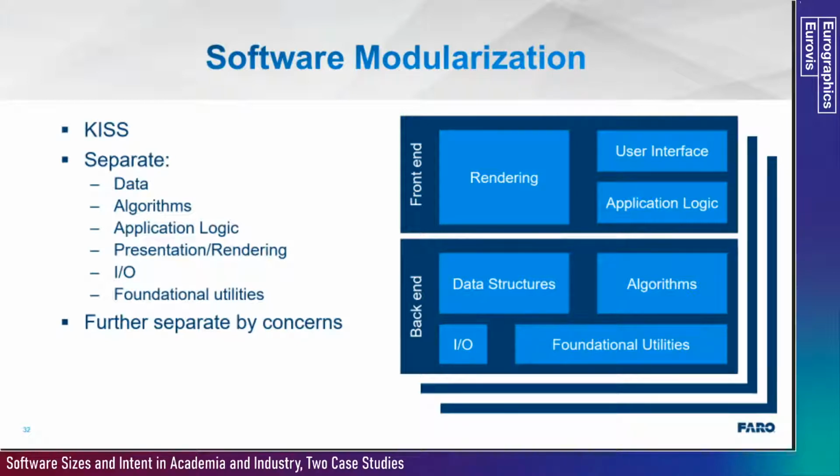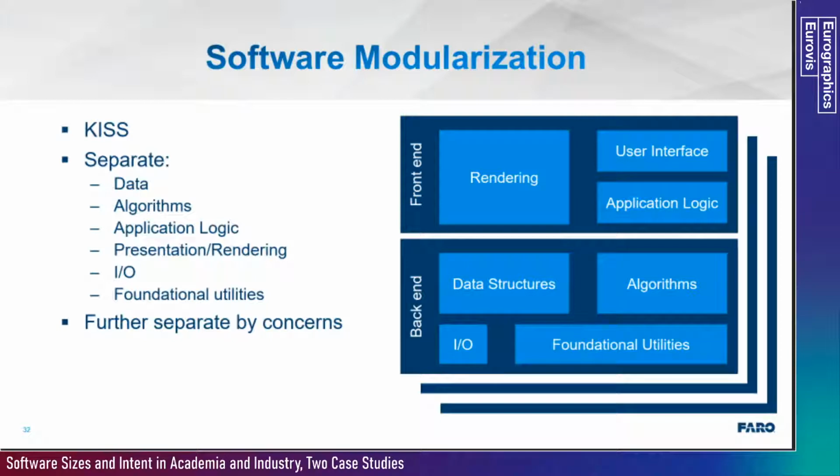Based on my experience, I recommend to always do a certain amount of modularization, at least in terms of a separation of concerns. So even in a small program, try to separate the data from the algorithms. Don't intermix. Try to separate the application logic. Try to separate the presentation layer and the rendering. Try to separate file I/O. If you mix those different topics in, for example, one class, that is not a good idea.